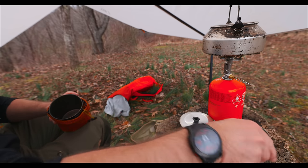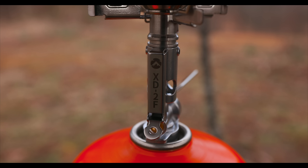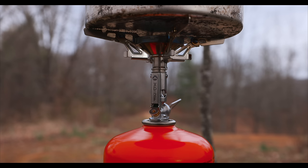This stove is incredibly impressive. Almost 12,000 BTUs. It can boil 2 cups of water in less than a minute and a half. And guess what? This costs $7. A friend of mine named Pete found this on AliExpress for $7. I bought one. It's fantastic. I mean, it really is.